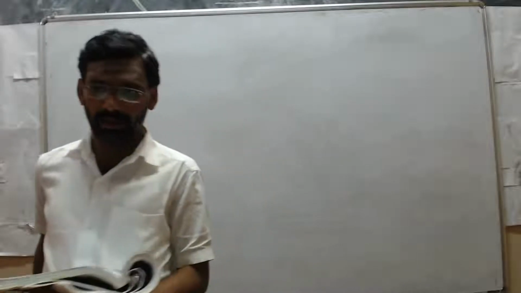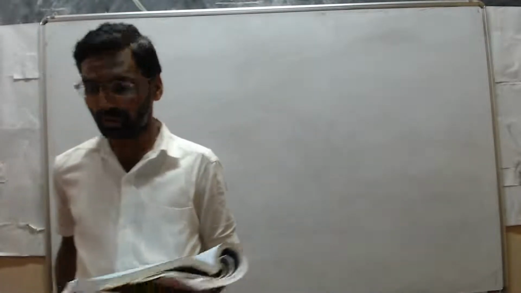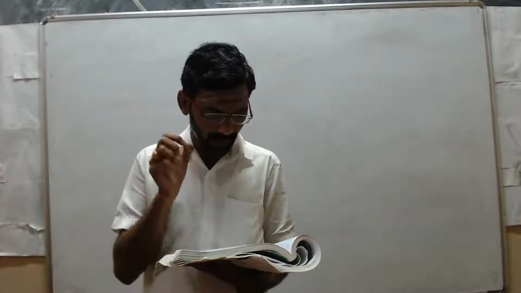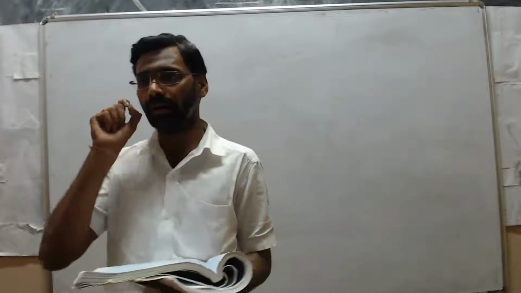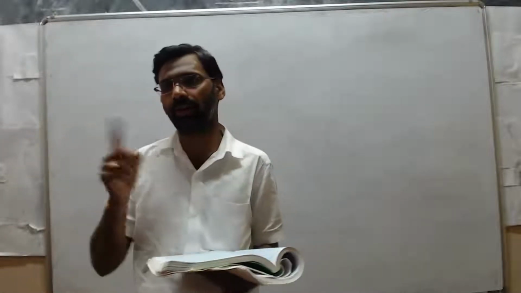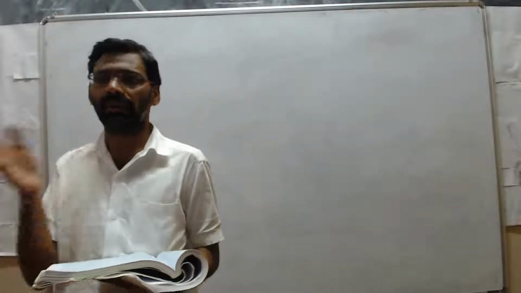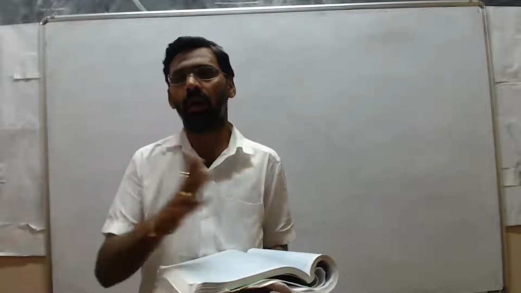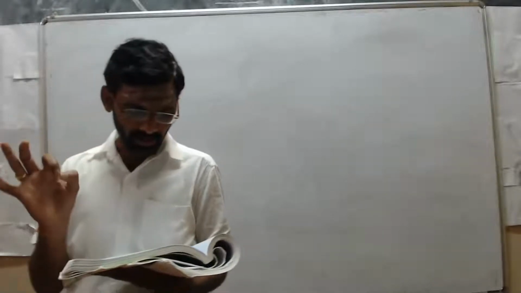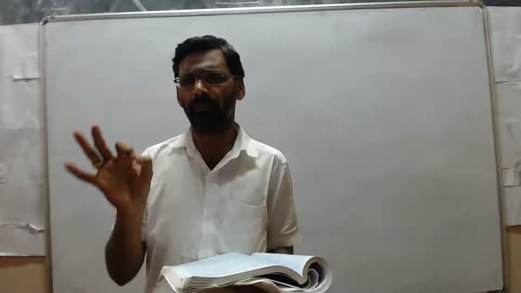Last class we completed questions 1, 2, and 3. Now question number 4, second exercise, in coordinate geometry. Find the ratio. Find the ratio means our intention is to find the value of m1 and m2. Find the coordinates means x, y, or sometimes x1, y1, sometimes x2, y2.